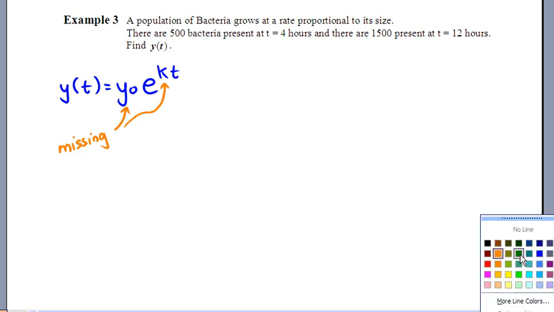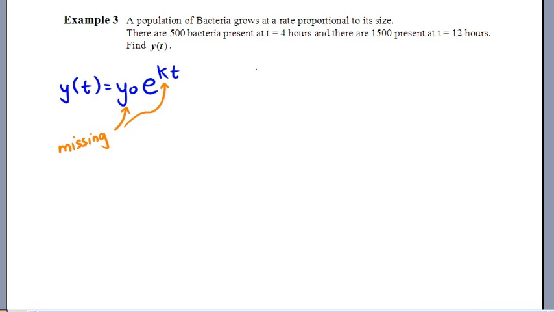I do have a couple of clues, though. Okay, they've given me some little conditions that I can throw at this to see if I can use them to solve this story. I know I'm supposed to hit 500 when the time is 4. So let's look at that blue equation and just see, well, what would happen, right? How would that look when you're going to go and put in a time of 4 and you have to get 500 out of the story?